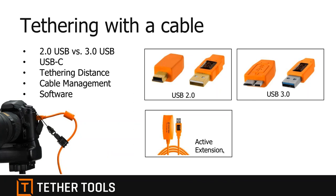Further, just because you have the right cable, USB versus Firewire or something to that effect, you need to make sure that the port matches the camera port. So if your camera takes the USB 2 that we see there on screen, you can't buy the USB 3.0 camera cable right next to it and have it fit into your camera. So you need to make sure you pick the right cable.